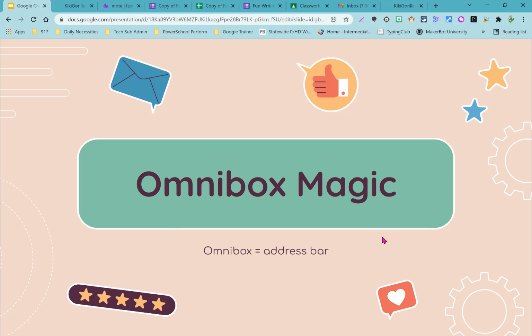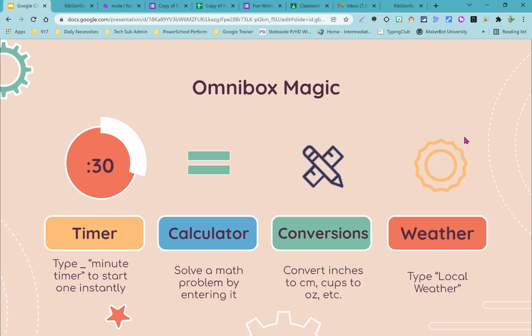Wanted to talk a little bit about Omnibox magic. The Omnibox is your address bar up here at the top, and there are some cool things that you can do with this. I know lots of people already know some of these, but one that I use quite often is this timer.